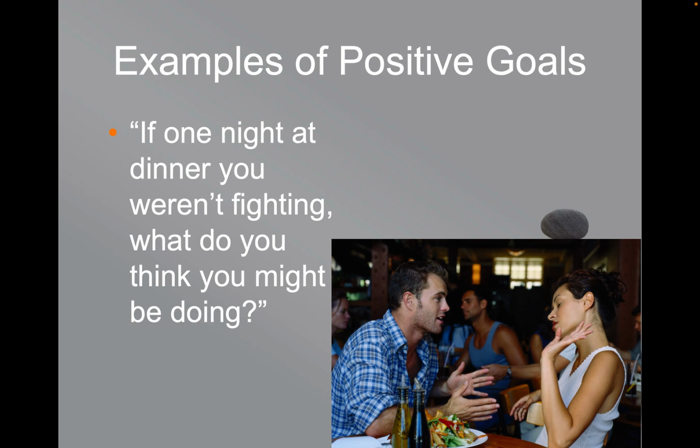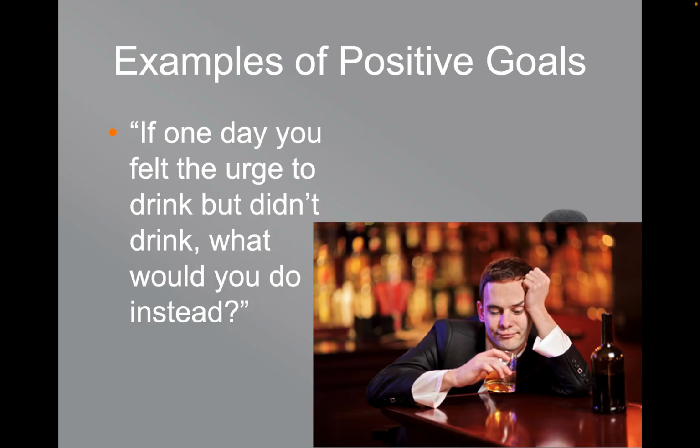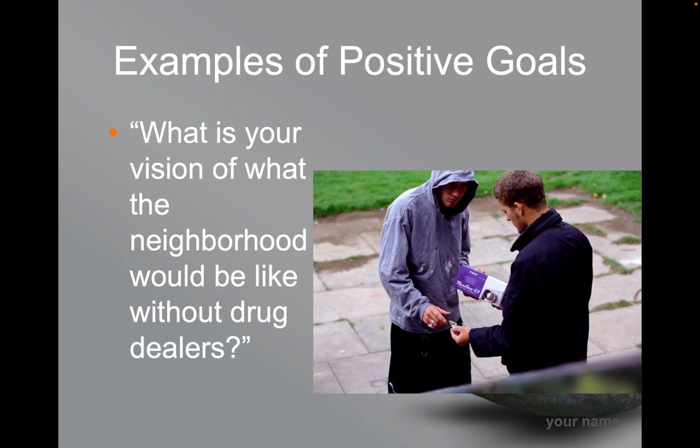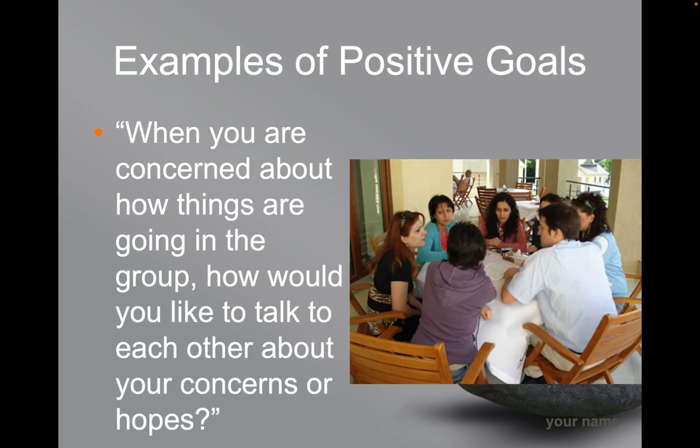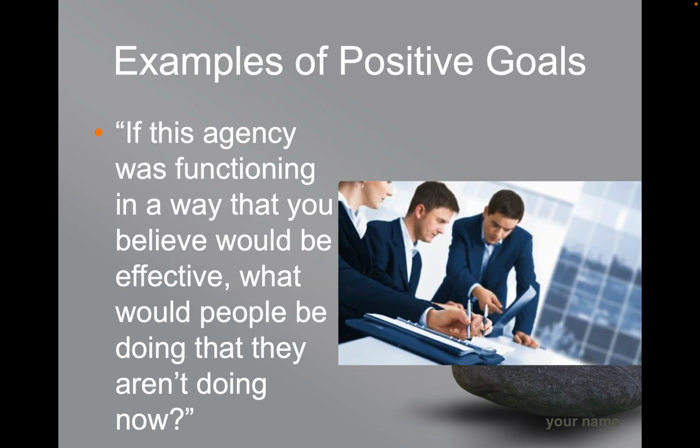If one night at dinner you weren't fighting, what do you think you might be doing? If one day you felt the urge to drink but didn't drink, what would you do instead? What is your vision of what the neighborhood would be like without drug dealers? When you are concerned about how things are going in the group, how would you like to talk to each other about your concerns or hopes? If this agency was functioning in a way that you believe would be effective, what would people be doing that you aren't doing now?